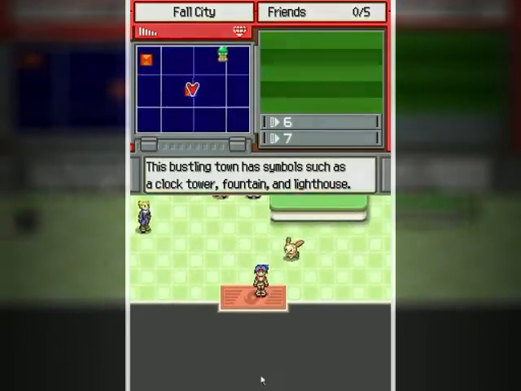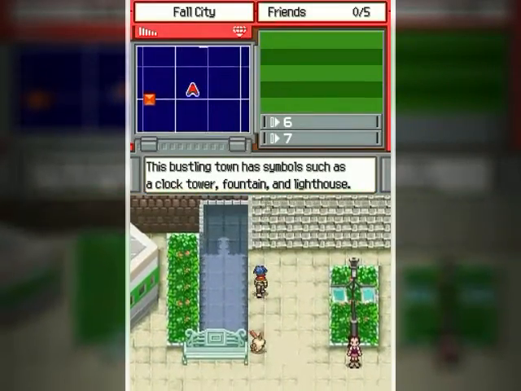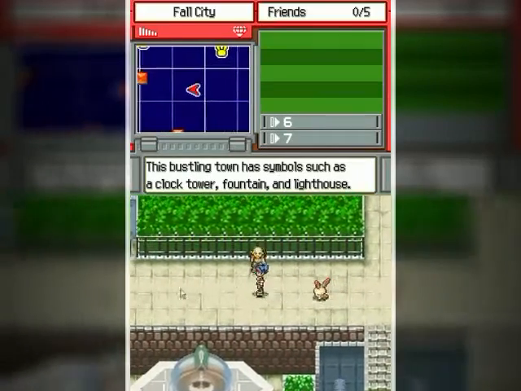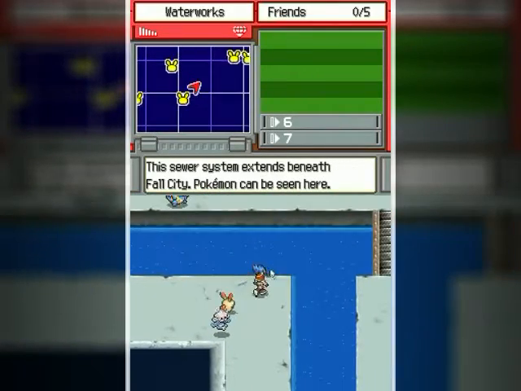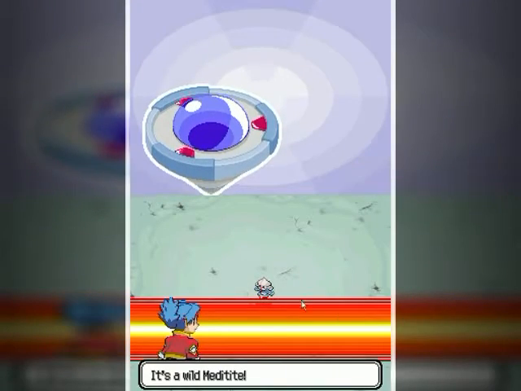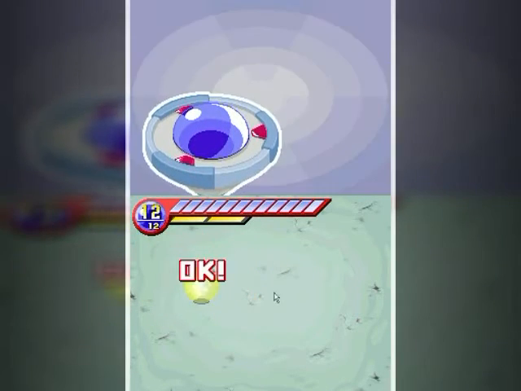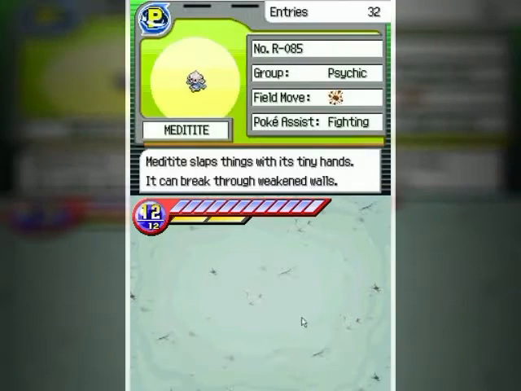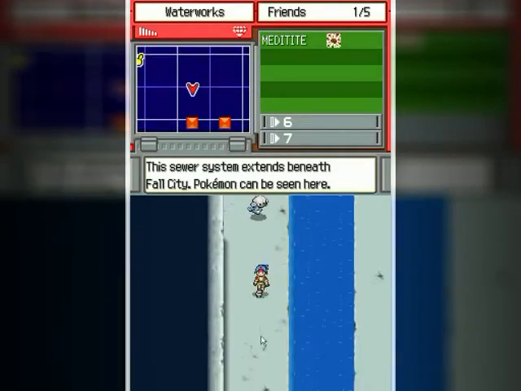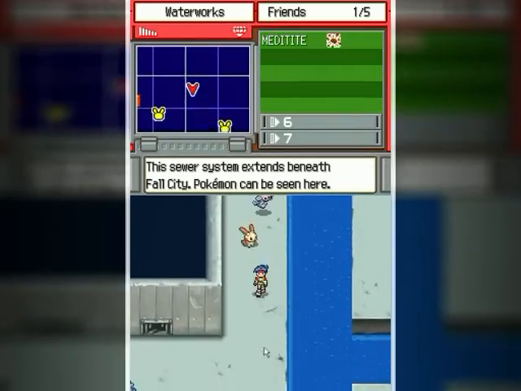Well, okay. So I'm gonna go back over to the waterworks and do the Tangela thing across the gap. So I will see you there, if you don't mind. Hey, hello there. You weren't here before, were you? Meditite! Yeah, once you clear out the muck and Grimer issues, Meditite will start appearing in the sewer. Not sewers, the waterworks. I keep saying it's sewers because it's underground and stuff. But yeah, so now we got something that can break through walls as well. See, we aren't done here just yet.